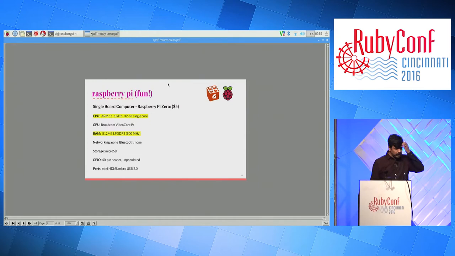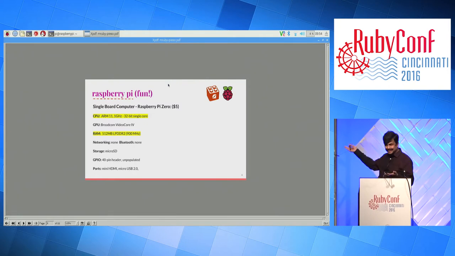small devices. What do we mean by small devices? Well, in this context, I'm talking of something like Raspberry Pi. I'm sure you must have heard of Raspberry Pi, a single board computer. There is a version of Raspberry Pi which is called Raspberry Pi Zero, costs about $5, and has a 32-bit single core CPU and 512 MB of RAM. Okay, so obviously everything that we do on this single board computer has to fit in that kind of small device. It has storage as micro SD.